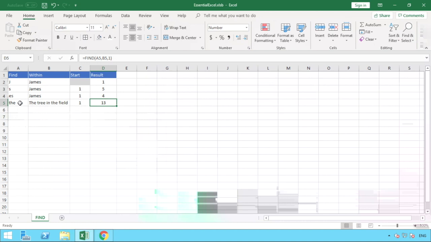So that's just one to be wary of, because if we were to change this to our uppercase T here, then our result will change to position number 1, because now it's obviously different, so it's actually starting at position number 1 rather than later on in the string.